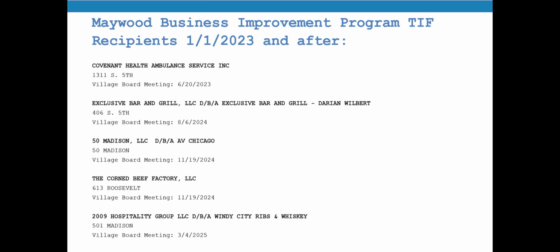And as you see recently, the Windy City Ribs coming to 5th and Madison received $25,000. And as you all know, that was one of the more controversial aspects of monies being granted to that new business, simply because the individual proprietor of that business is the special projects person who's an employee of the Village of Maywood. So there are questions regarding whether or not that was a conflict of interest. If you go back and watch that village board meeting, you'll be able to hear that discussion, and why you need to sign up for the interested parties registry and stay on top of these things, as CFA will do in the future.